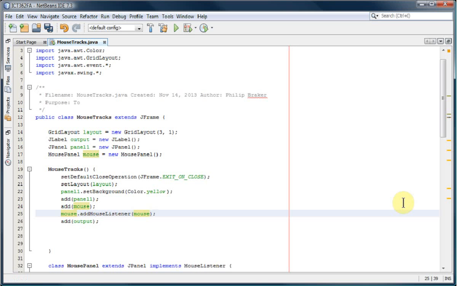So we're taking that panel and we're adding its own mouse listener, just like we did here with this add mouse listener, we're doing the same thing with this panel. Now again, this mouse listener is tied to an inner class that is an extension of a JPanel class. Let's see what this does for us.